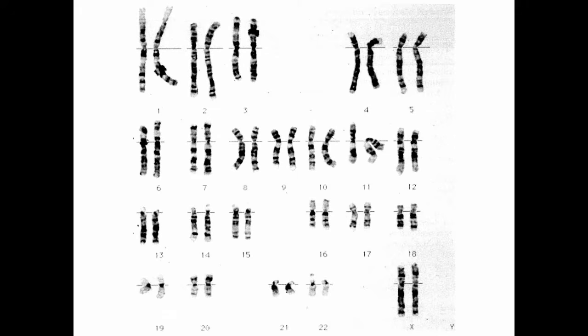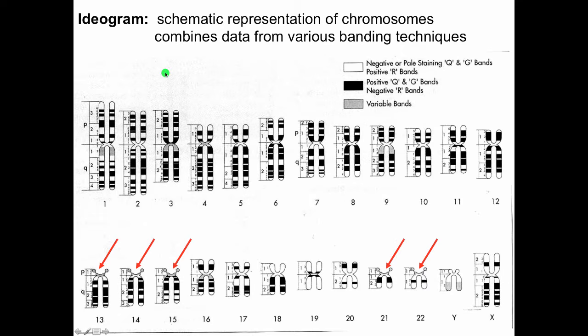Go back here and you see in the karyotype both pairs of the homologous chromosomes. In the ideogram, oftentimes you're just representing one of the chromosomes, but these would be clearly chromosomes that have replicated their DNA, and they're metaphase chromosomes as they're prepared. The red arrows on chromosomes 13, 14, 15, 21, and 22 are highlighting the nuclear organizer regions.